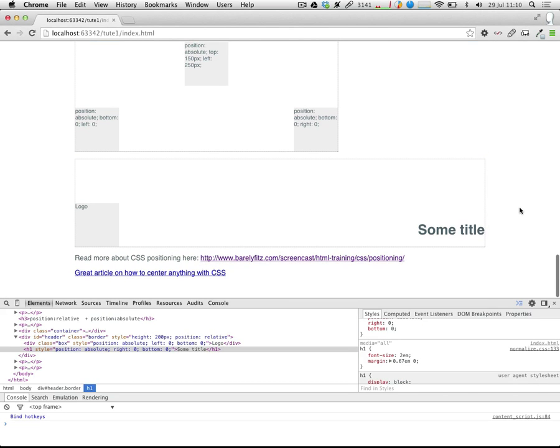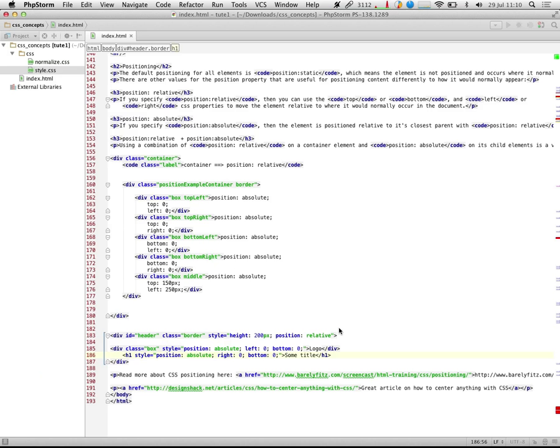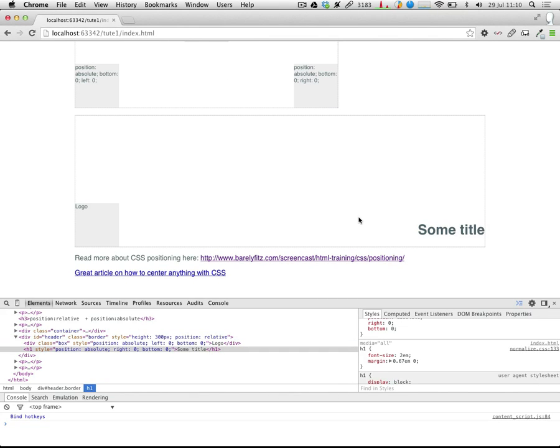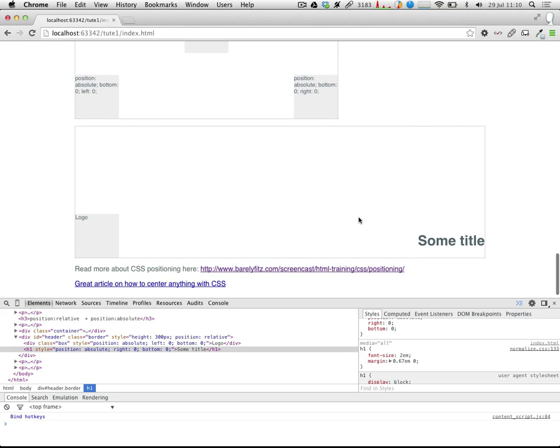And then it sits over there like that. And then if I want to change the height of the heading, let's say I want to make it another 100 pixels taller, I don't have to go adjusting margins or mucking around with any of that. It still just sits exactly where I've told it to.